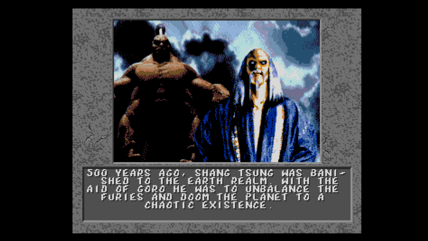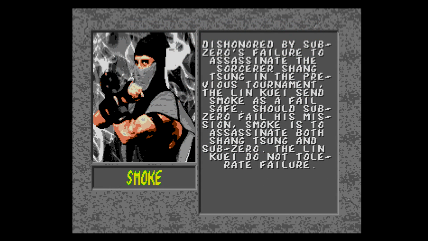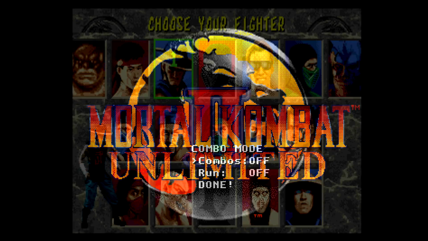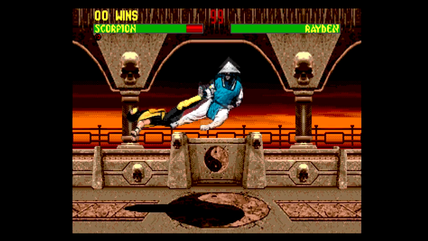Mortal Kombat 2 Unlimited set forth to change much of that reality. It aims to put back in what was lost from the arcade and so much more. It puts back in the original arcade intro, the original endings, many of the speech samples, and adds even more stuff like stages and music from the first Mortal Kombat, elements from Mortal Kombat 3 like running and combos, and even makes bosses and hidden characters selectable right from the start. It's almost like the Super Turbo version of the original game.